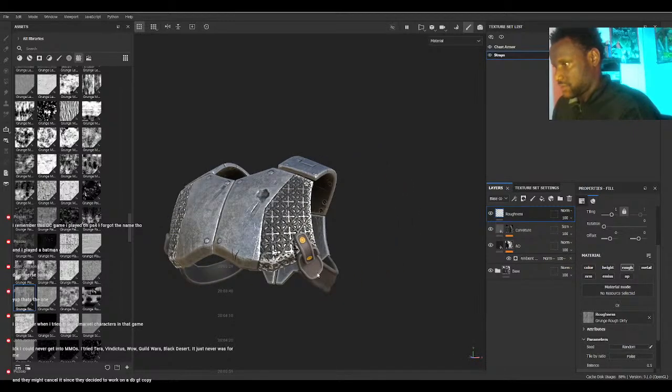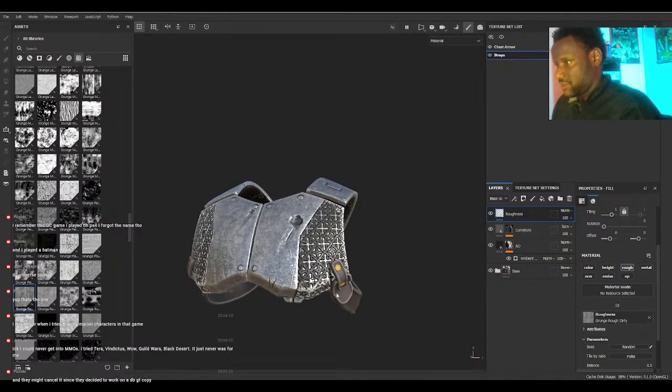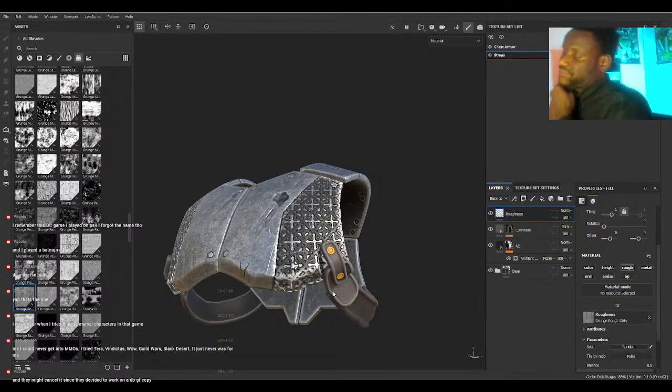Probably. There should probably be a small layer of dirt. The itty bitty bit of dirt. Yeah.